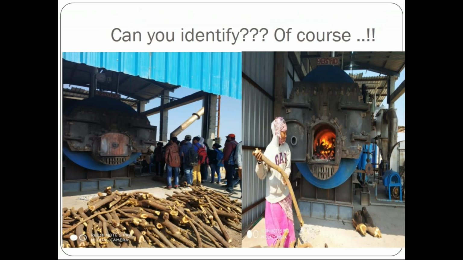Here you can see one example of a boiler. Some 1.5 TPH boiler is there. So they are using wood, means bagasse. Sometimes they are using firewood. So this is firewood. Here they are putting the firewood into this furnace, and after that, beside this furnace they have a boiler of 1.25 TPH to generate the steam for their purpose.